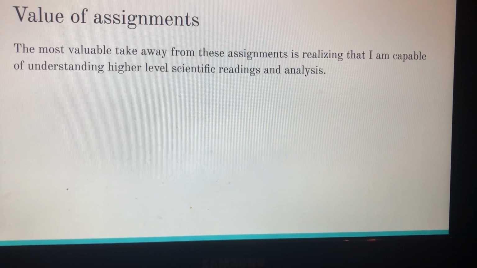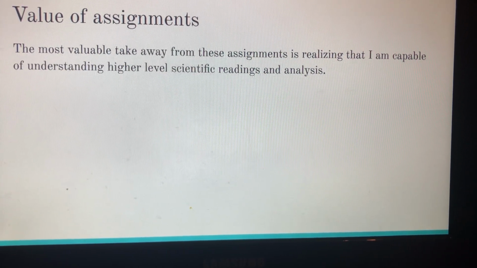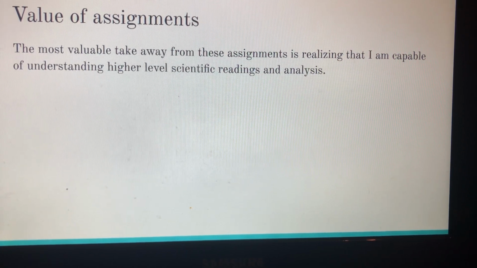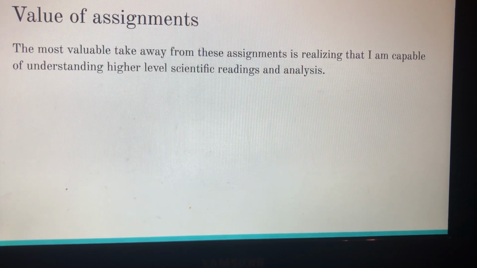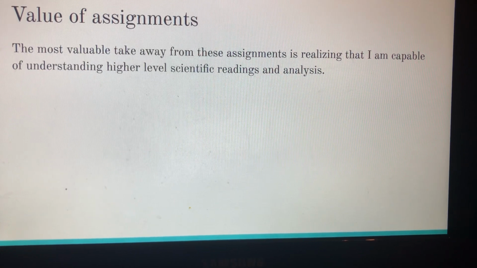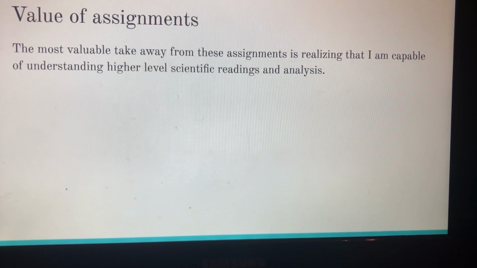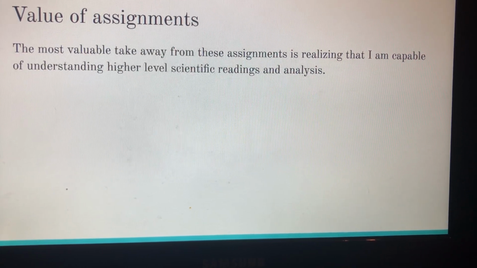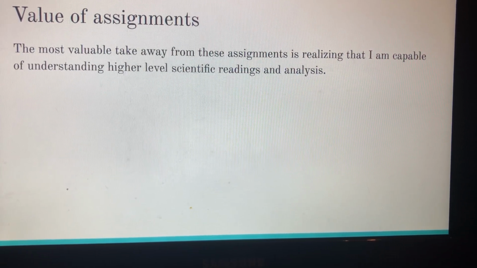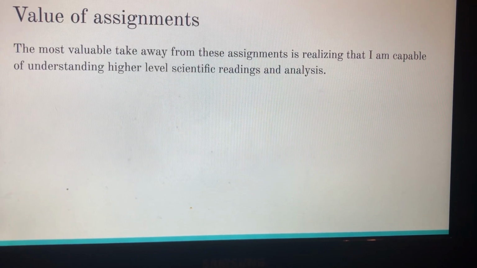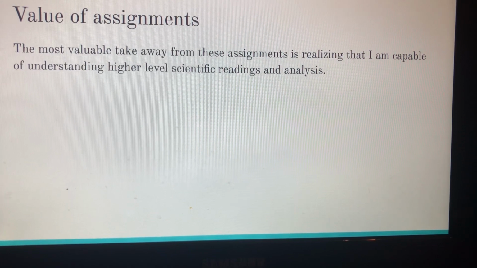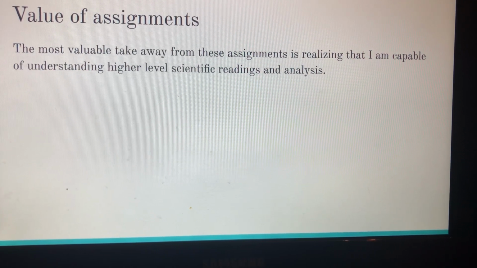I have never had a science class where I actually needed to pick one of the readings and write a paper on it and answer the types of questions I was answering, like for this class. And I found it pretty easy to do when I remembered to do it. If I just sat down and did it, it was much easier than procrastinating and waiting and then having to rush to do it.